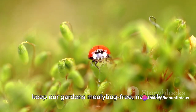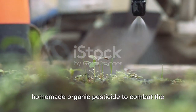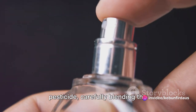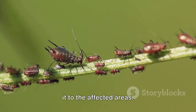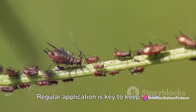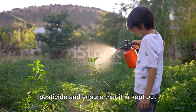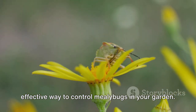Let's quickly recap what we covered today. We created a homemade organic pesticide to combat mealybugs using neem oil and baking soda. We prepared and applied the pesticide to affected areas, covering all the nooks and crannies where these bugs like to hide, with regular application being key. We also discussed precautionary measures — always use gloves, and keep the pesticide out of reach of children and pets. Happy gardening!